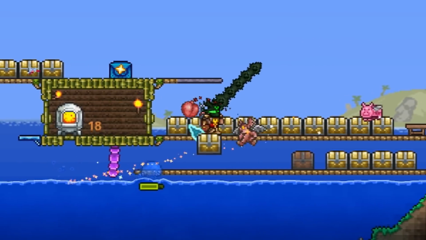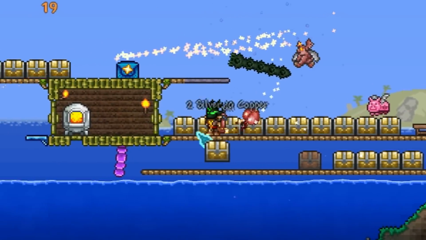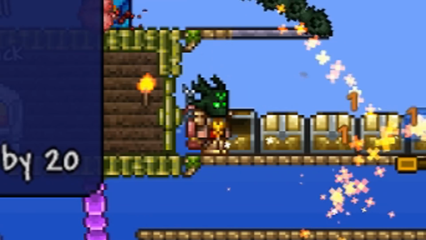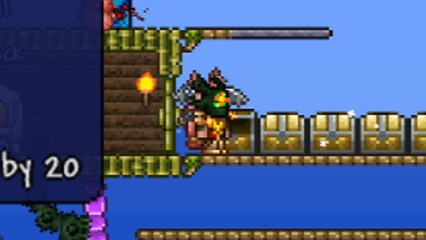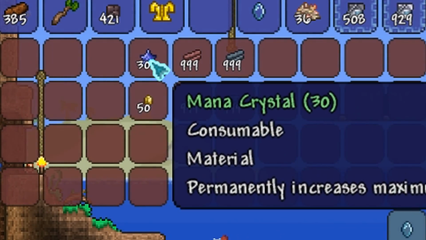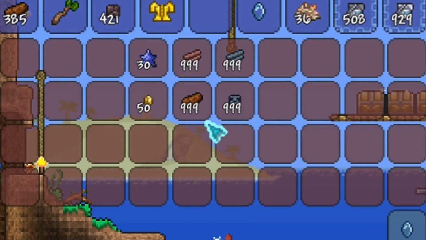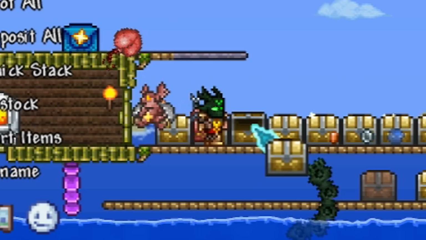So here we have 10 different treasure chests for the Gravedigger minigame. The first prize is simply a stack of mana crystals. Can't beat that, considering you're paying 30. You get that, you just went over triple. The next one, you get your 30 mana crystals back, plus some wood, plus some blue brick, which is quite difficult to get right now, and gold coins. And there are 2 of those.